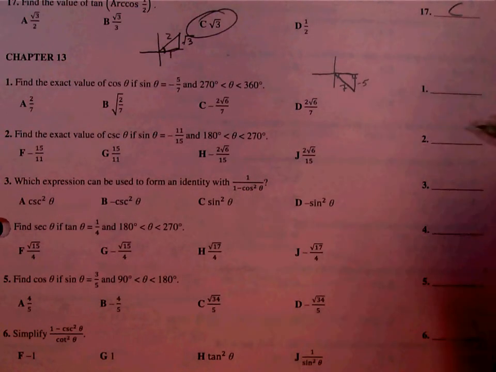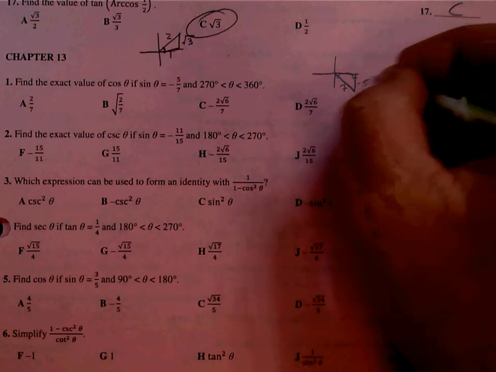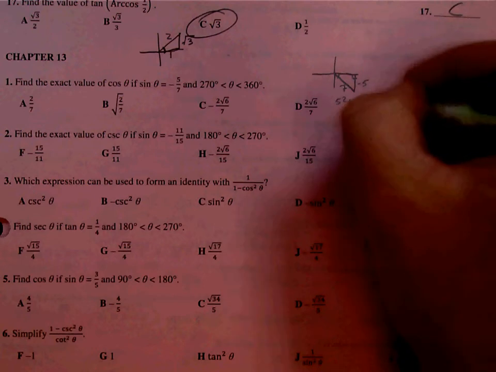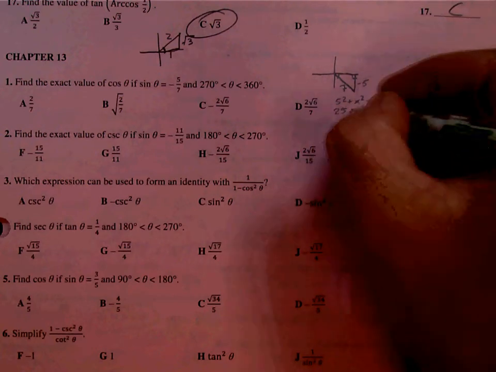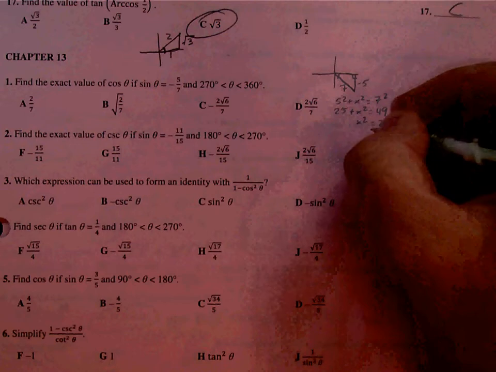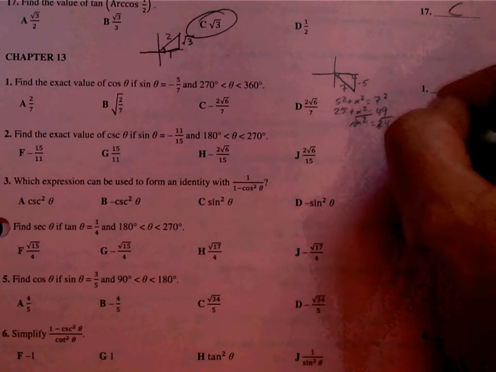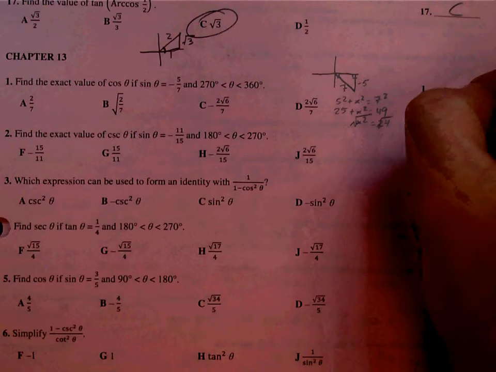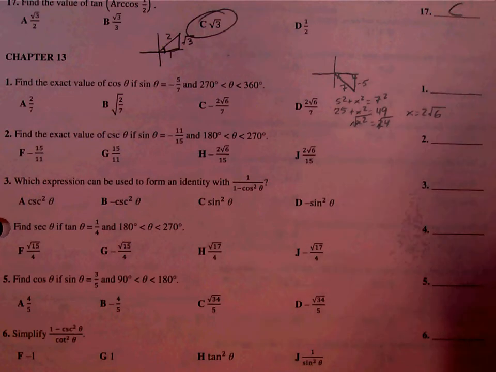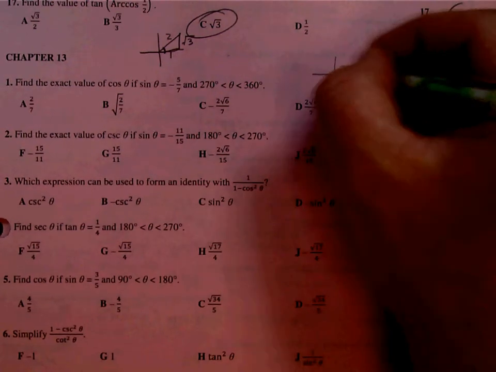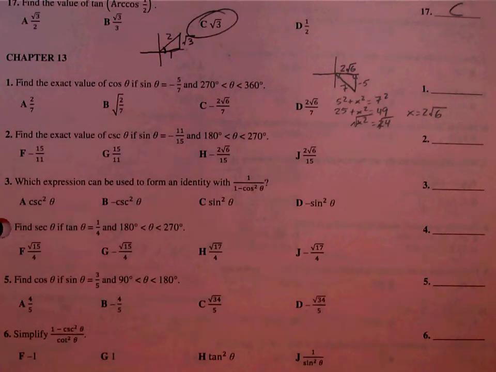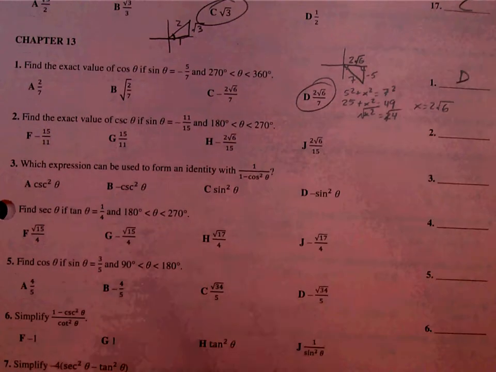So I would want to know the other side, so we use the Pythagorean theorem. I can throw out the negative now. 5 squared plus x squared equals 7 squared. So we get a 25 and a 49. Subtract that 25 away, we get 24. Square root of 24, if I factor tree that, I can pull out a 2, 2, and then a 2, so there's 6 left. So 2 square root of 6. Since it's to the right, it is positive. So now cosine of that, adjacent over hypotenuse, 2 square root of 6/7. So D is the correct answer.